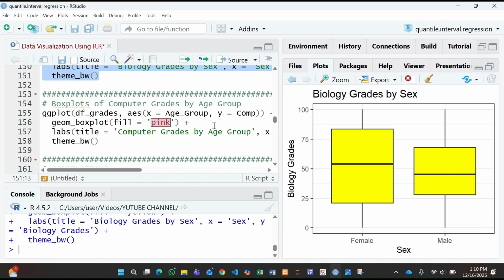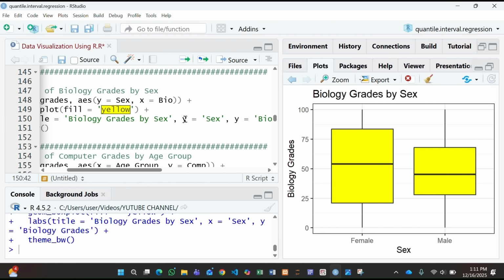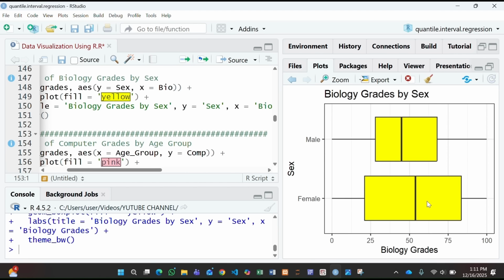Okay, if we just swap, if we put y and x, swapped like that, and then this one y, and swap here, put here x, then it will be a horizontal box plot like this.